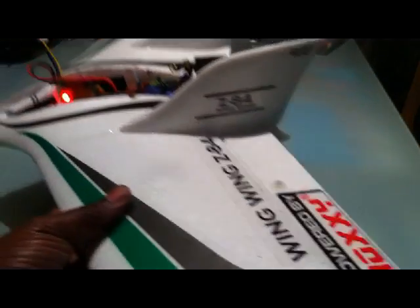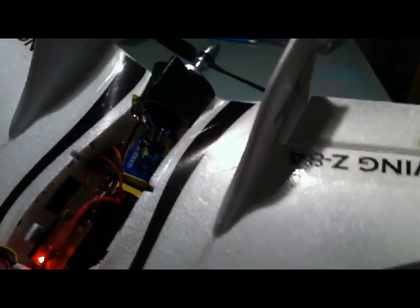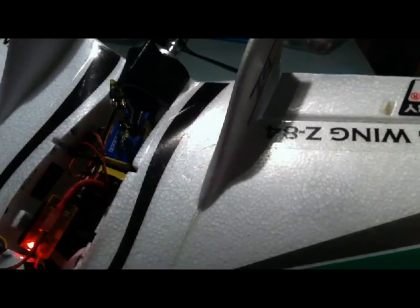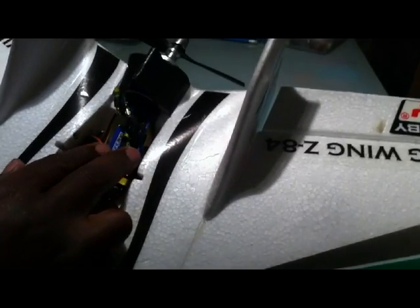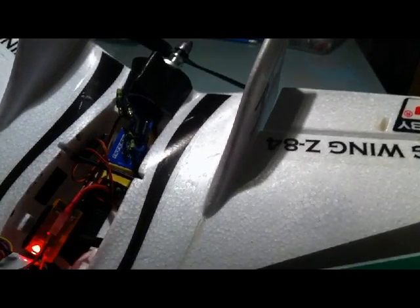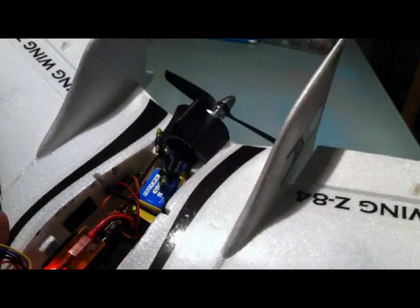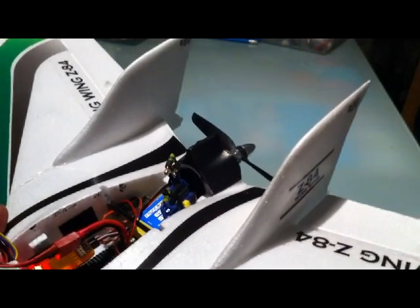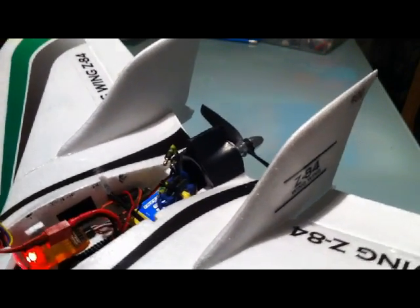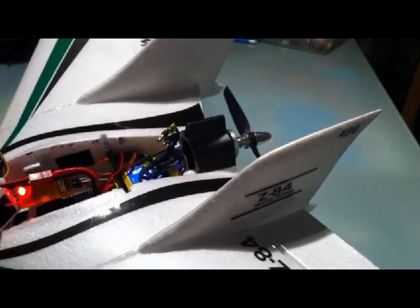A couple of safety points. One is that you need to be careful that you do not start to do these tests or try to test the setup whilst you've got the motor connected, if you're going to do it in the house for example. I've disconnected two of the power cables for my motor here to make sure that it doesn't actually spin up while I'm doing it. The other point is to follow any recommendations in the manuals and to make sure that you have somebody competent to help you if you are not quite sure what you're doing.